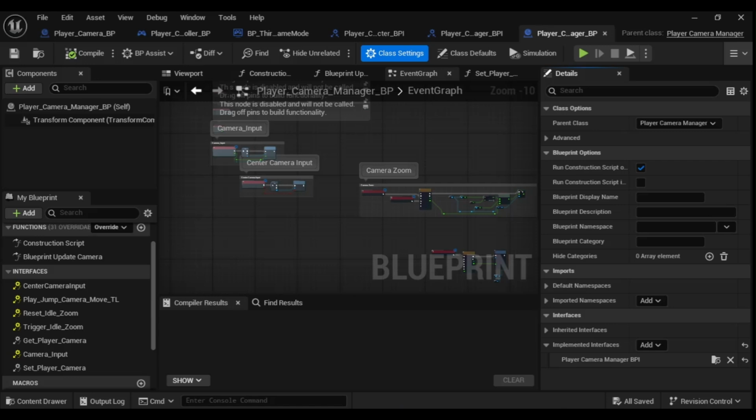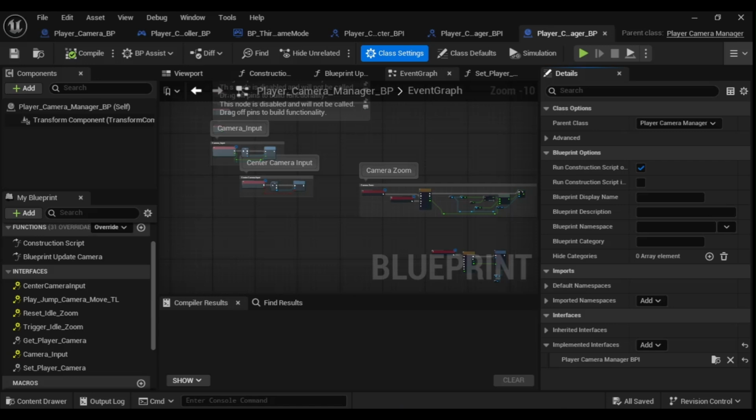In the event graph, I've implemented the interface's functions as events. This allows the manager to listen for and execute the camera logic whenever those interface messages are sent.